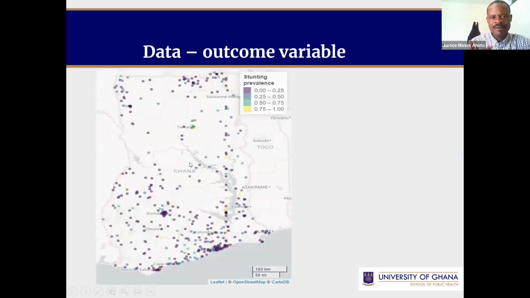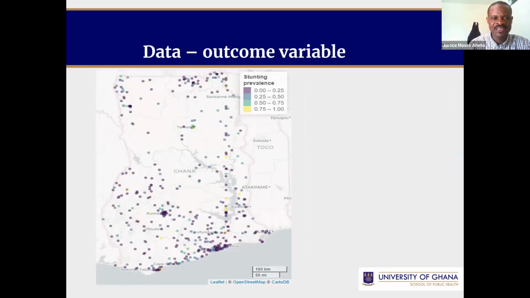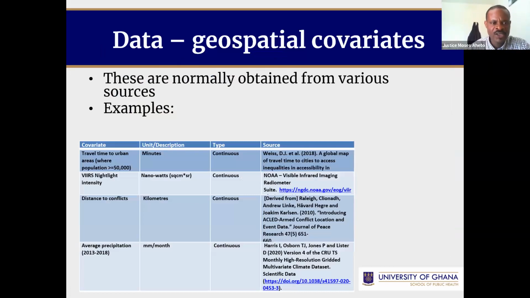So I've shown you this before. So here I use a longitude and latitude to get a location, and I'll get a prevalence at that location, and then I'll map it. Just this. Okay, so nothing to worry about. And also, these are normally obtained from various sources. Yeah, I mean, you can get this data from a lot of sources.